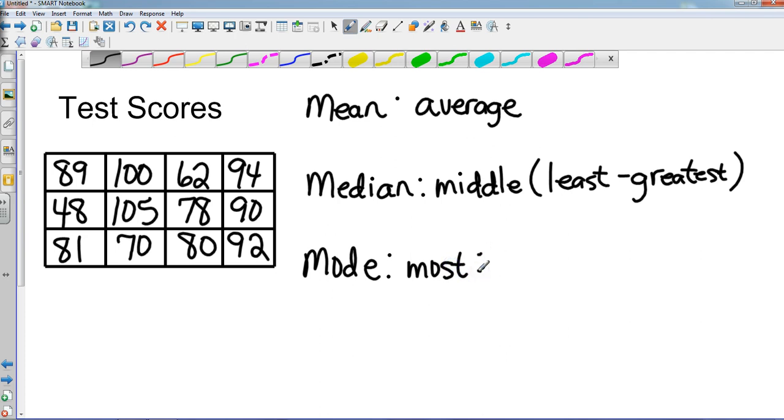I look up there and I try to find a number that might occur more than once. In this case, there's no 89s, no repeats of 100s, no 62s or 94s. I could go through the whole list, but I'm going to tell you that in this case there is no mode. So if I'm going to explain to my parents my test scores, saying there's just no mode - that's not going to be a very good explanation, so we are going to strike through that and that's not going to be an option.